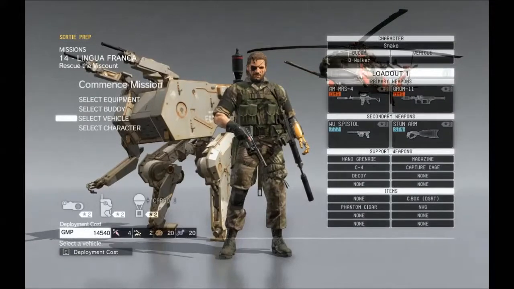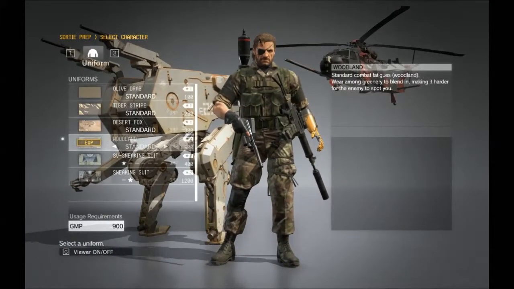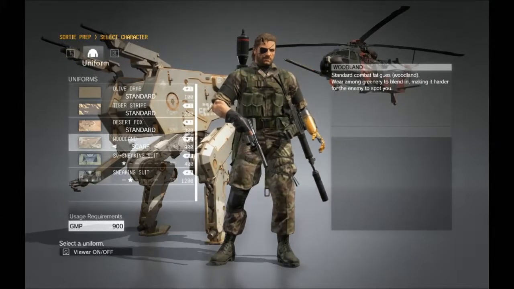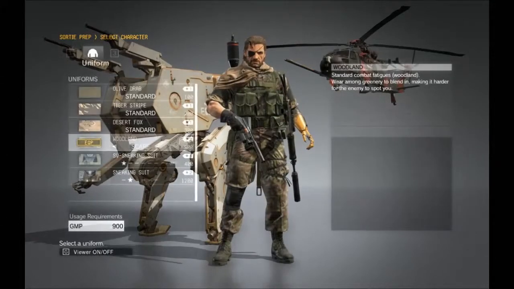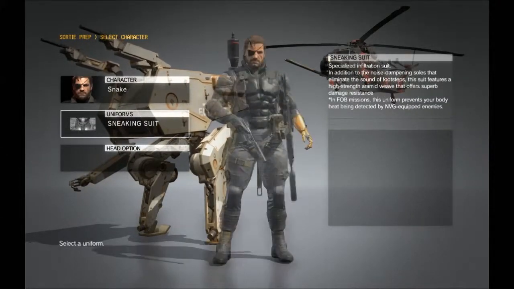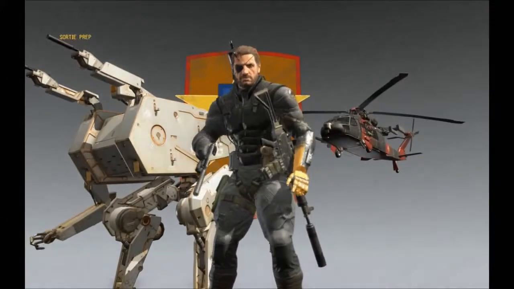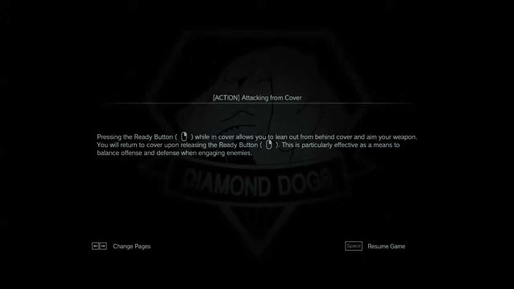Do we have a vehicle? Well, I'm sure the D-Walker can act as a vehicle, so. Yeah, we'll probably. Let's see, what does it look like with the scarf? Yeah, actually, let's go back to the sneaking suit because I like it a lot more. Okay, and let's commence mission. During the evening, because that's what the sneaking suit's for. Okay.